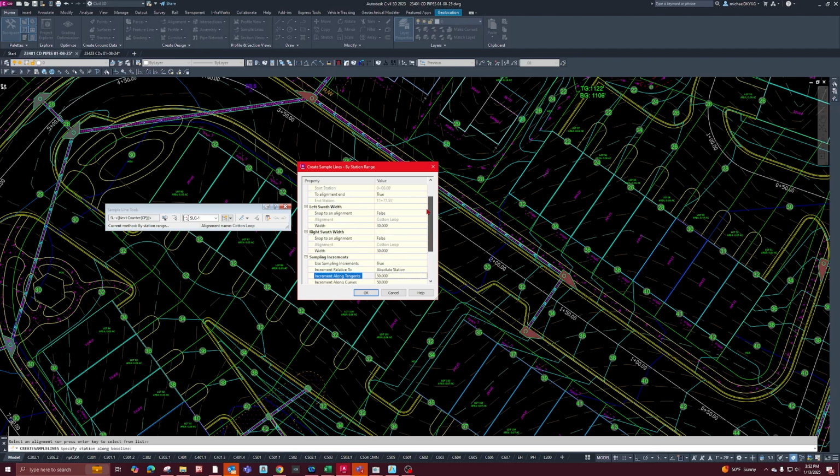The other thing we want to make sure is set is the left and right swath widths. That's how far your sample lines go from your alignment to the left and to the right. In this case, you want to make sure it's at least the width of your corridor. So the width of the right of way is 57 feet, I believe.